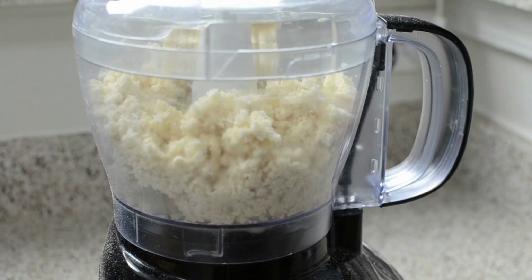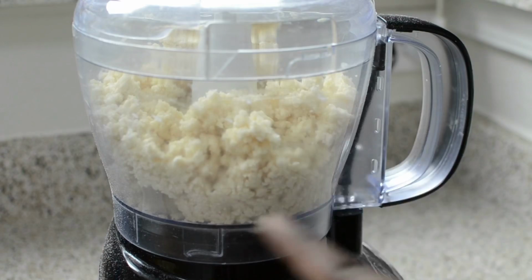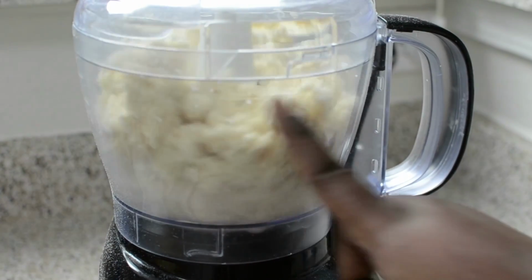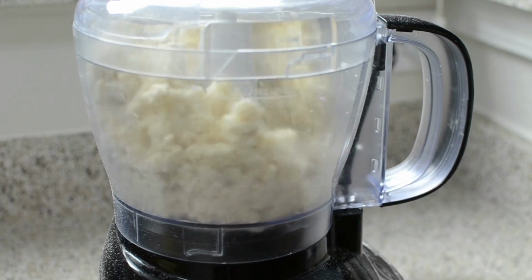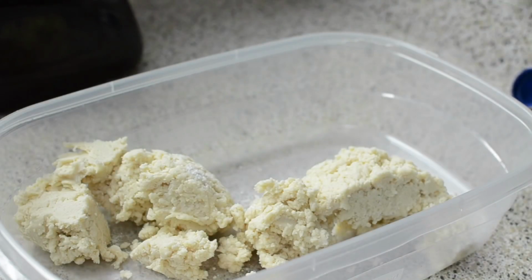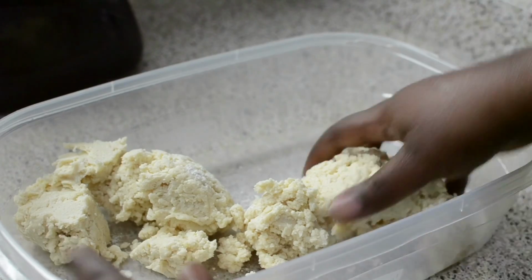Alright, so I just want to tell y'all about the noise before I turn this on, because I really want you guys to see the consistency you're supposed to see before you turn it off. You see how it's lumped up like that? That's what you want. Alright, make sure your hands are clean. I have it down into a bowl right here.